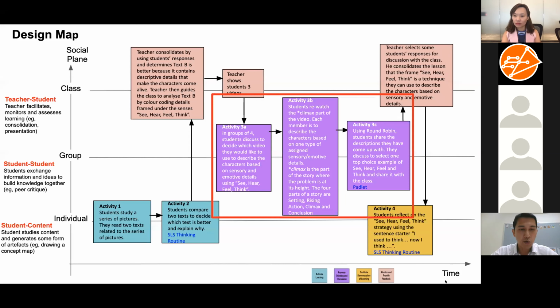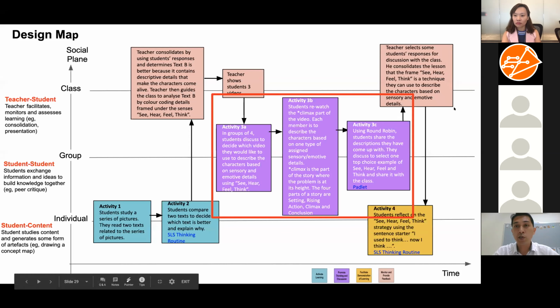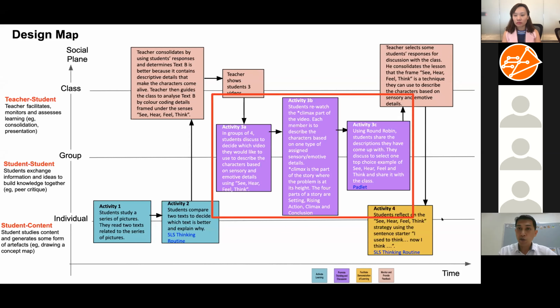And that member's job is to look through a climax video, which is actually a shorter version of the 3 videos. There's actually a choice that they have to make. So the 3 videos they have to choose. After they choose their favorite, then they have to narrow it down to which climax video shall I watch. So the climax video will then guide the child to say, I will identify the details based on this video. After each individual has identified their own sentences, they have to write it down. In our case, we gave them post-its to use, so they could jot down as many as they can.